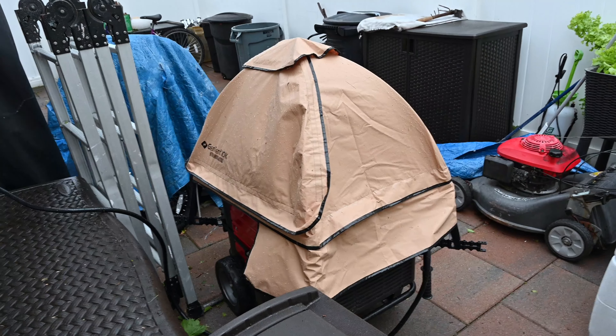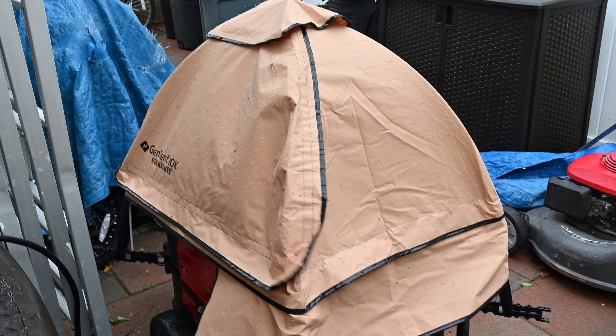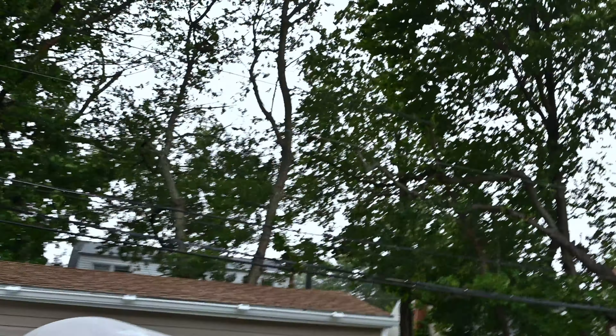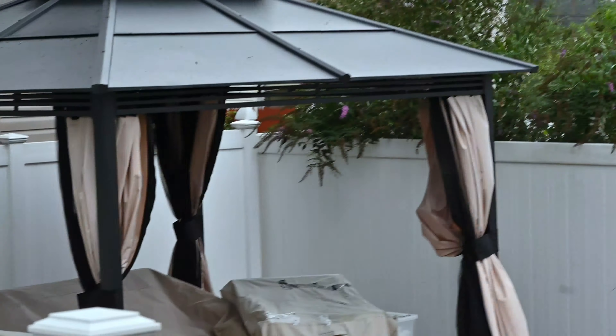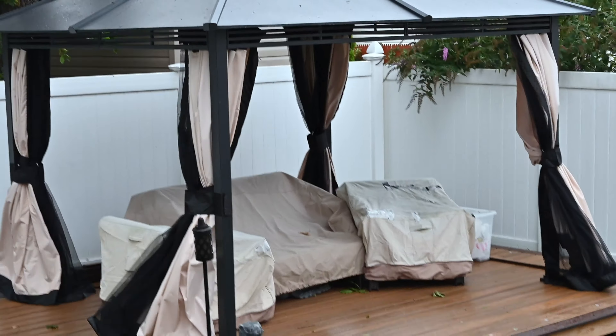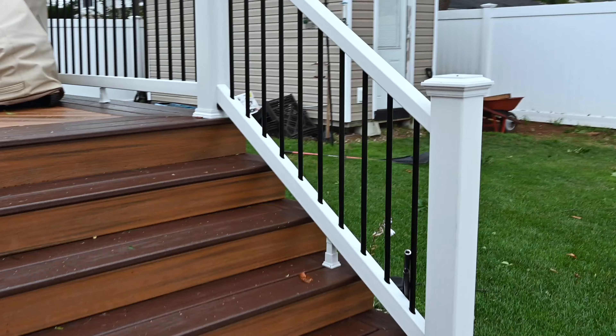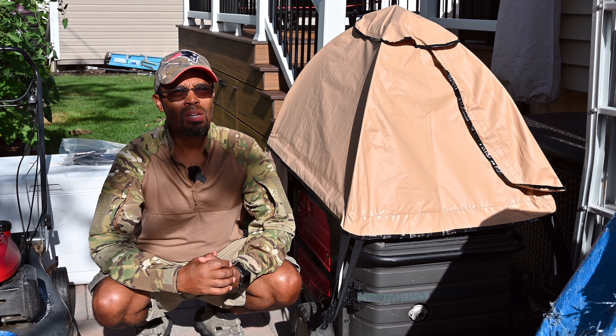I want to do a quick video, not gonna be long — just to let you know this is a must-have cover. This is real-world application: storm is blowing in and the cover is just holding its own on this generator. My neighbor over there already lost his cover because it wasn't tied down. I'm hoping mine will be a little more secure — I tied that down as best as I can with some nice lag bolts, so I shouldn't have any problems. Be safe out there.